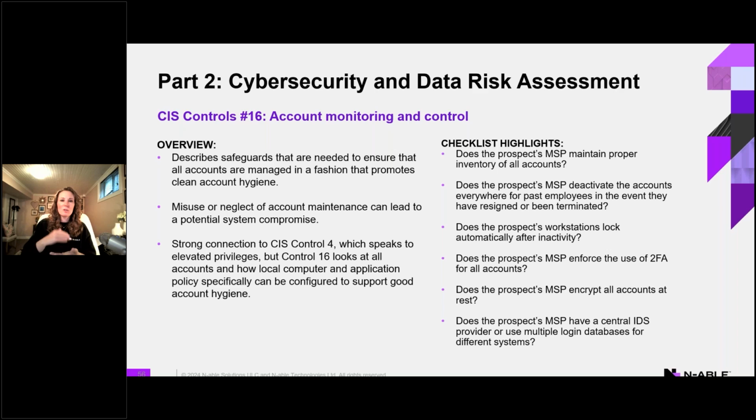It's all about putting as many layers in as possible to make it as difficult as possible for the bad guys to get in. Build that wall up really, really high so that the attacker realizes, oh, this isn't worth my time. I'm going to go look at other organizations that haven't built a wall as high or as strong as the one that this MSP has built around their customers.